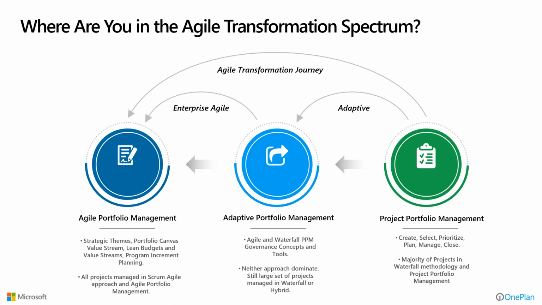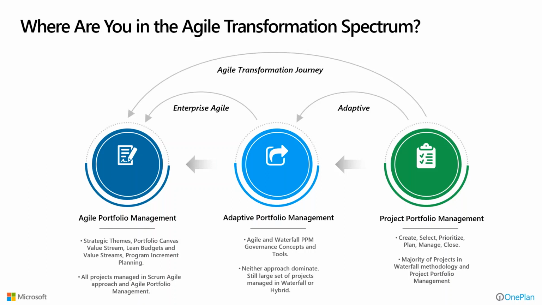But that journey is not a short one, especially if organizations are trying to change the way they think and do work. Now, even if they aspire to get all the way to the left there, which is pure agile, and then having agile portfolio management, they are either going to pass through or even stay in an adaptive portfolio management mode, meaning on my way to full agile transformation, there's going to be a period of time, which may be years, where I'm actually doing both waterfall, agile, and maybe some combinations thereof, in being in more of an adaptive mode.